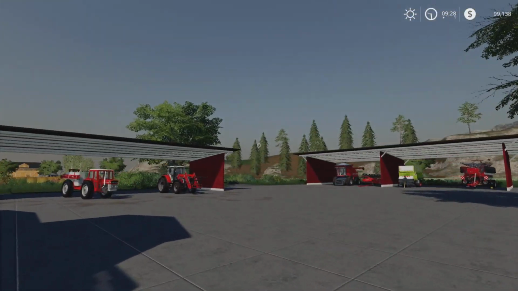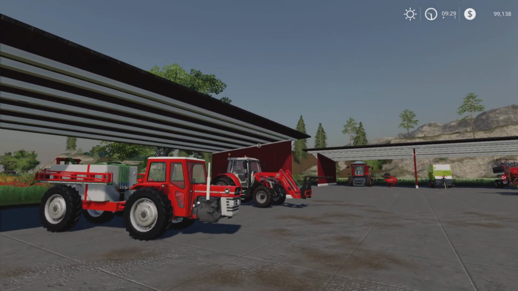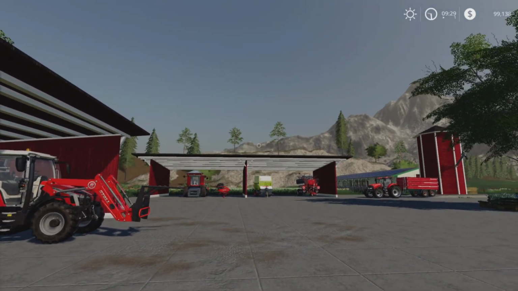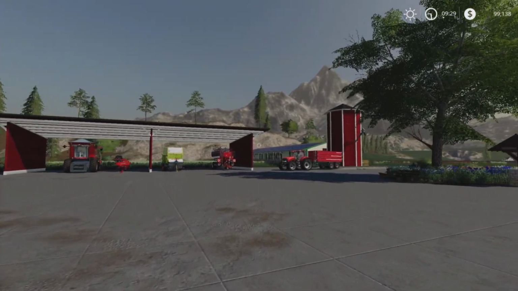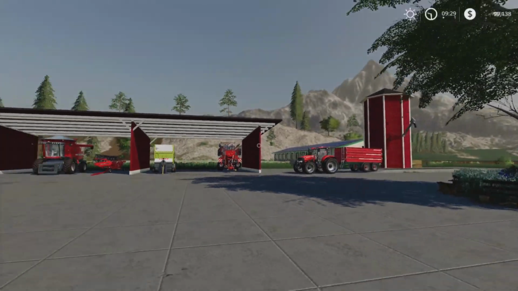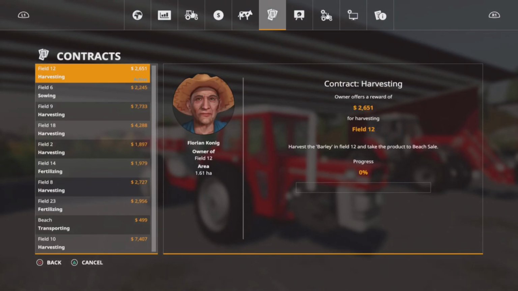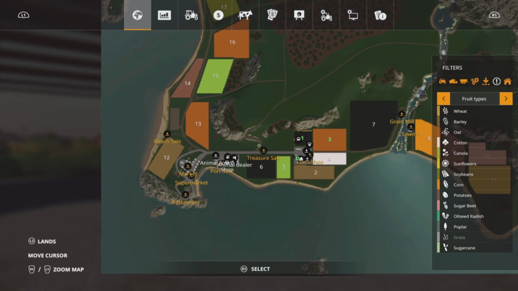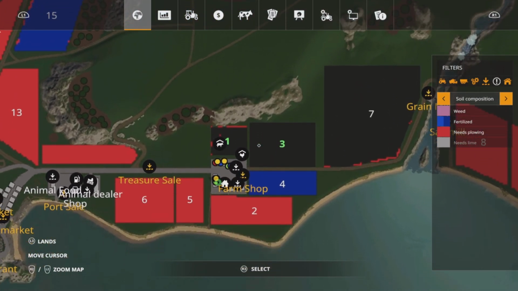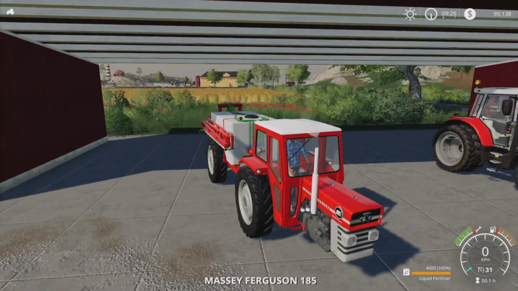So we are on day two on this map, and today I'm gonna buy myself a new field up in the mountains there. We have finished up the harvesting, as you probably saw in the intro, so that field now needs some fertilizer, I think. Let's check here. Bam. Yeah, it's all black. Needs fertilizing. So we're gonna test out this one.